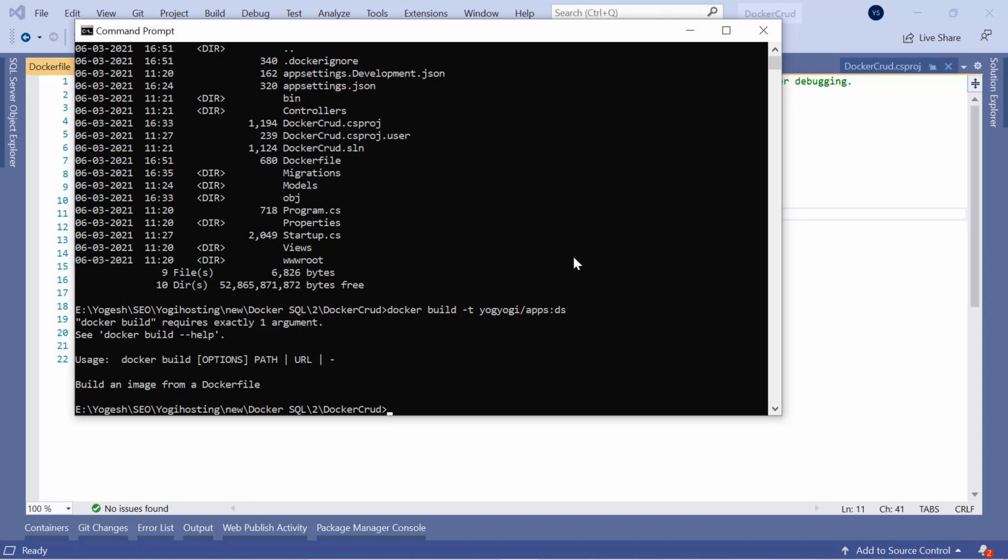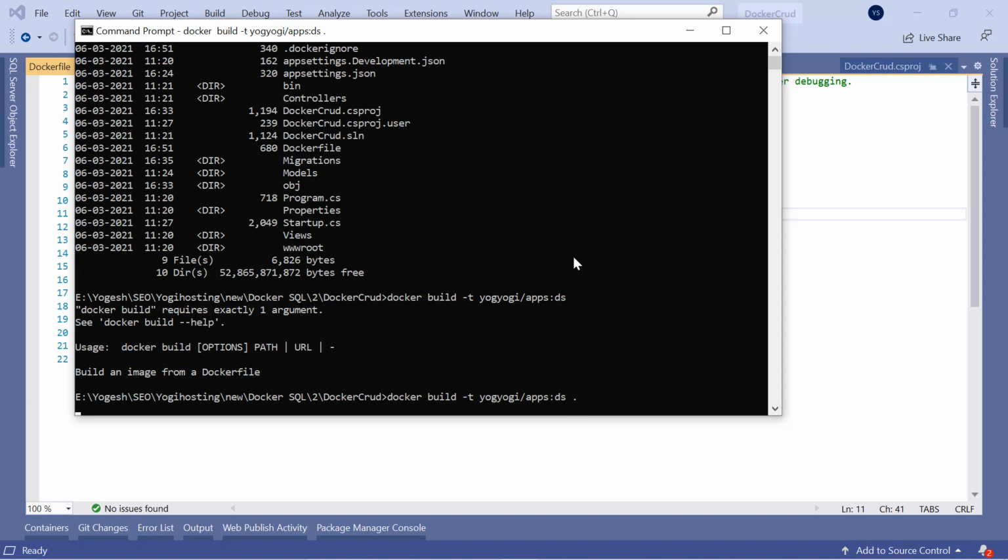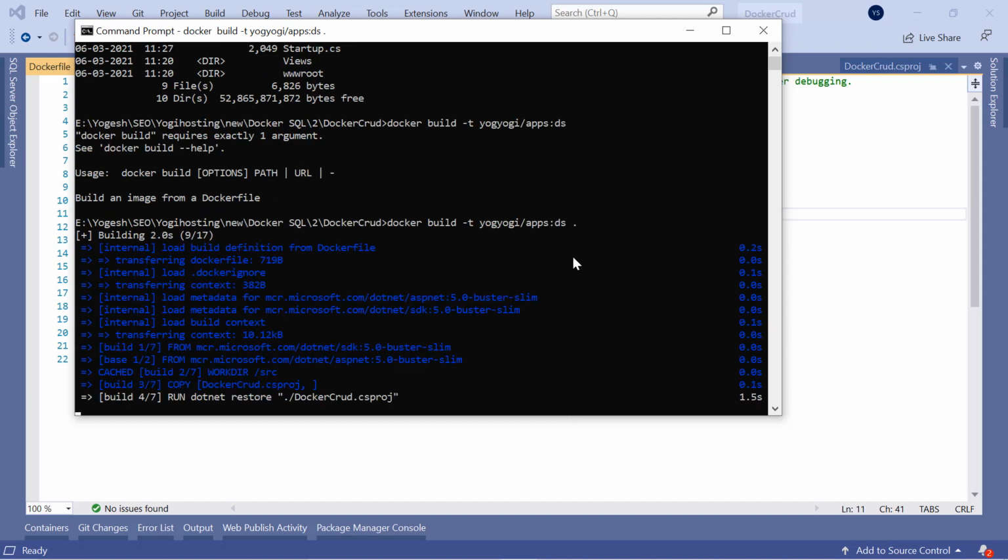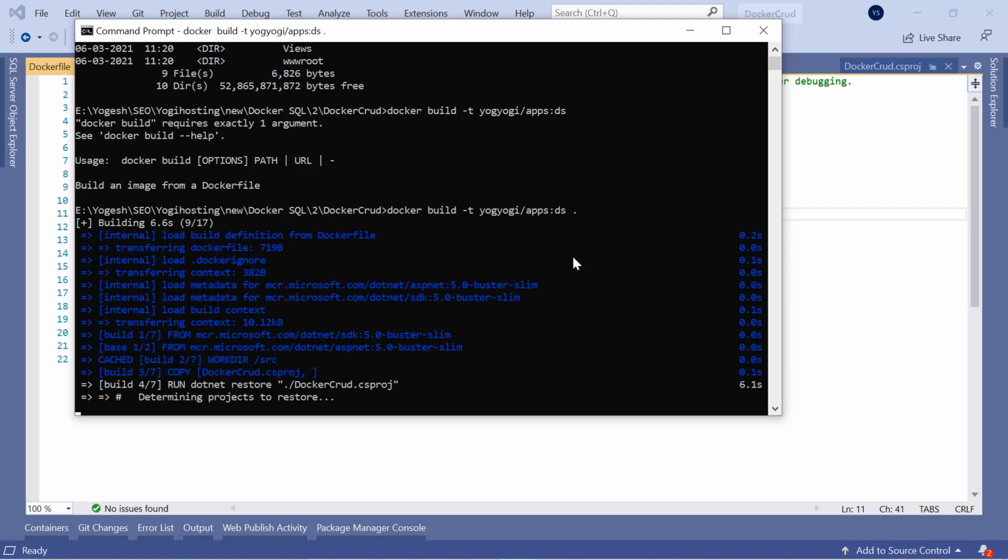I forgot the dot, so I received an error. I have to run this command once again with the dot at the end. This time the command is correct and the image is building now.